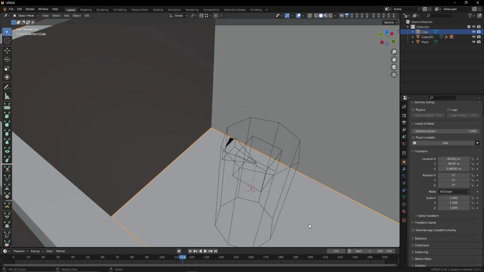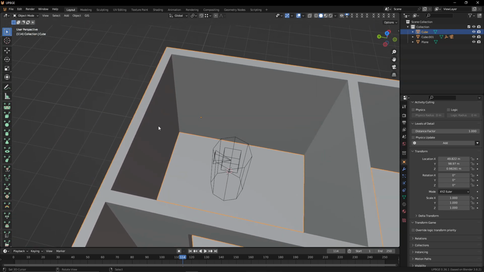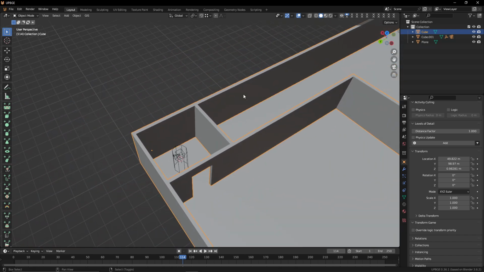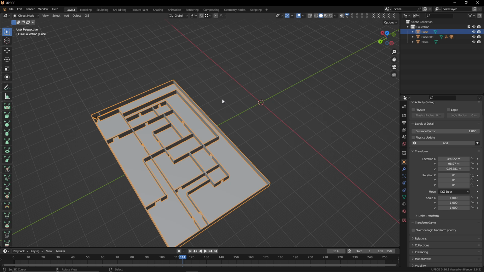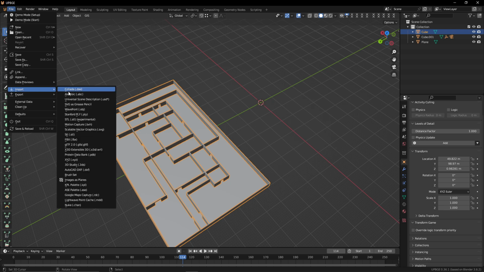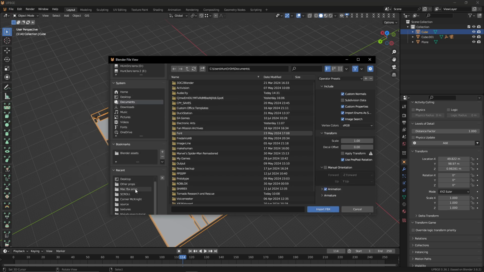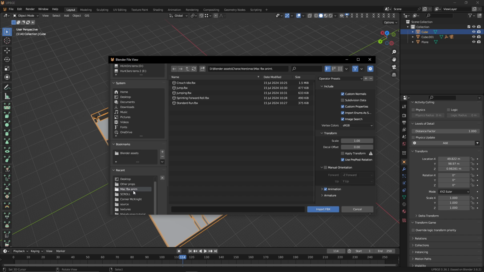Now, if you want hands and a flashlight, I think we can do that. So I'm going to make sure I am in the center of the scene. Just press Shift C and see, yep, there's the center. Okay, I'm going to go File and import one of my OBJ files or FBX files. Do I have my characters? I'm just going to go with Mac.